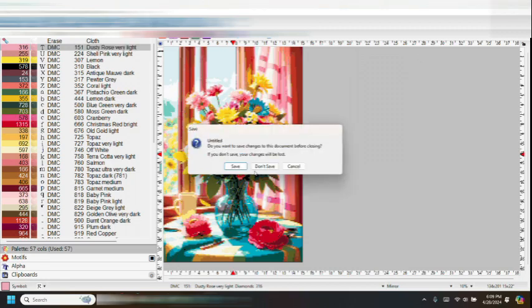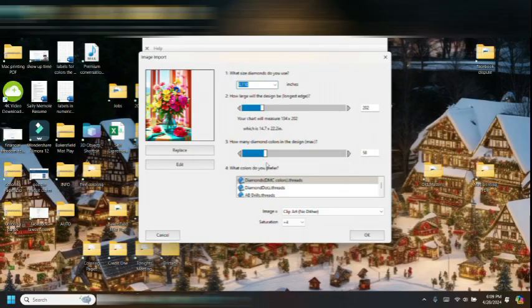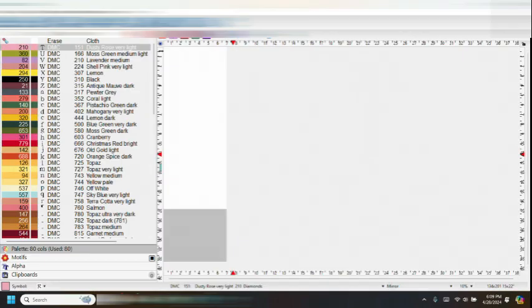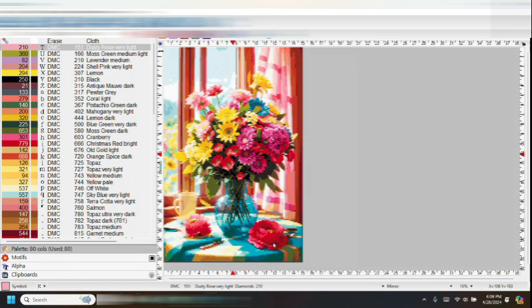I'm going to close it out, and I'm going to add more colors. That's better. There's more detail. It's not a big glop of this purple here. Definitely going to touch up this mug.